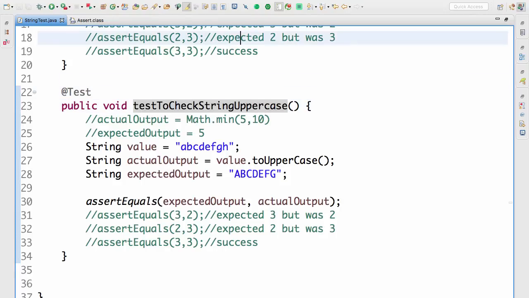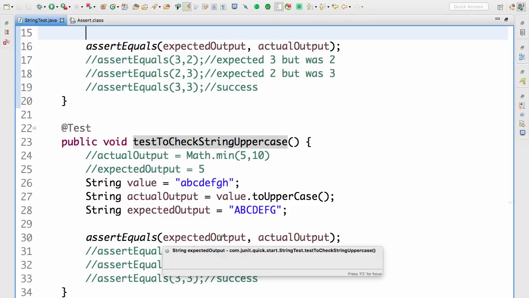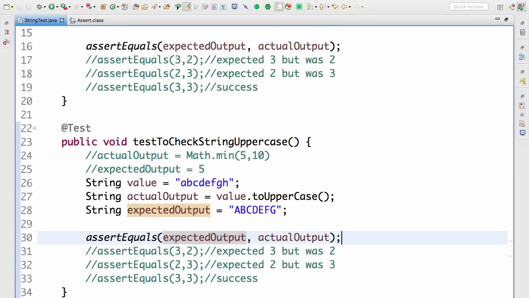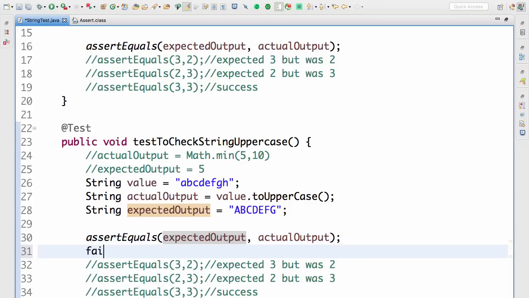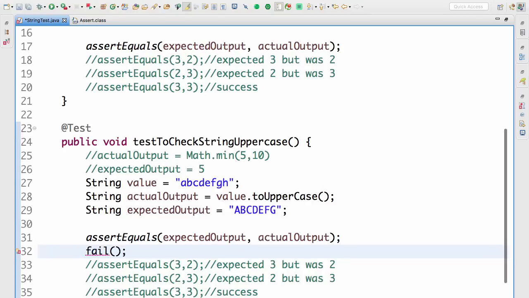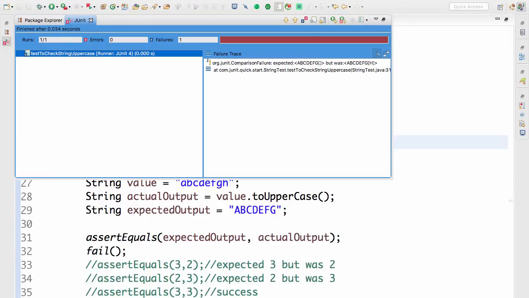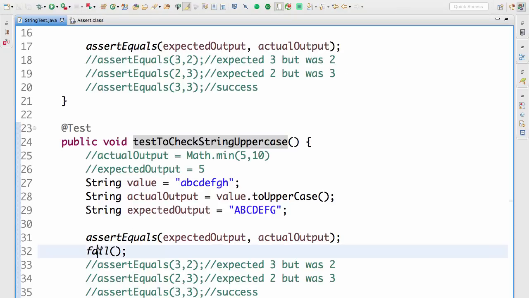We already looked at assertEquals methods for numbers. These are assertEquals methods for strings. And as we discussed earlier, there are assertEquals methods for other types as well. One of the other methods present in JUnit is the fail method. If the code gets to a certain point and you want to fail the test, you can use org.junit.Assert.fail. As soon as that method is executed, the test would fail. There might be situations where you would expect an exception to be thrown by the method before. In that kind of scenario, when the code gets there, you can use the fail method.